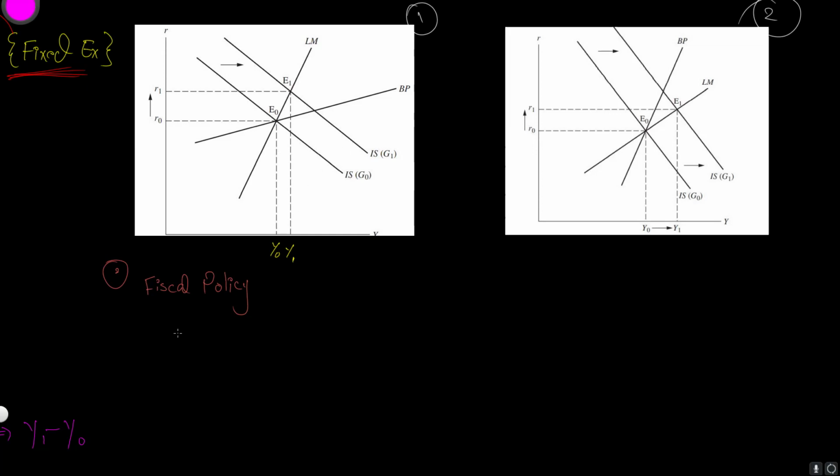As you can see over here, when the government intervenes with fiscal policy, the government spending increases. When the government spending increases, we know that the IS curve will shift towards the right. So we would go from IS0 to IS1, and we would have a new equilibrium point from E0 to E1. At the same time, our interest rate would go from R0 to R1, something that we understand from our basic understanding. And all in all, our income would go from Y0.